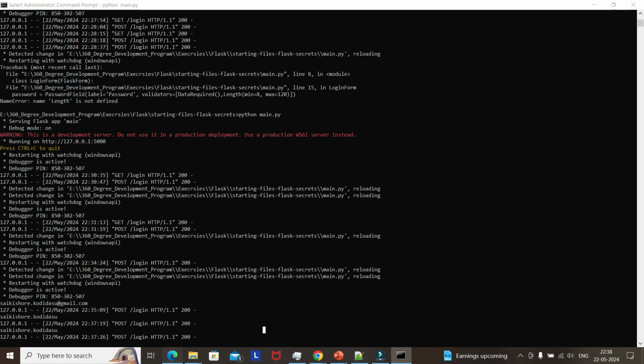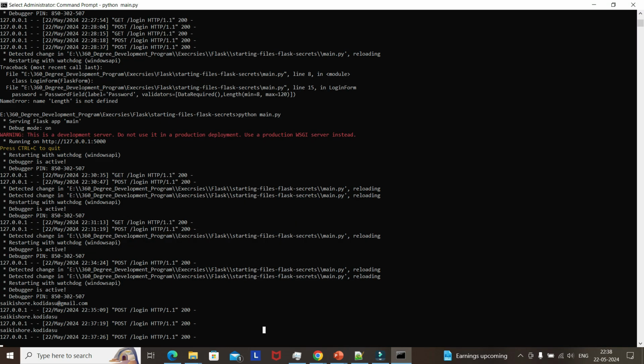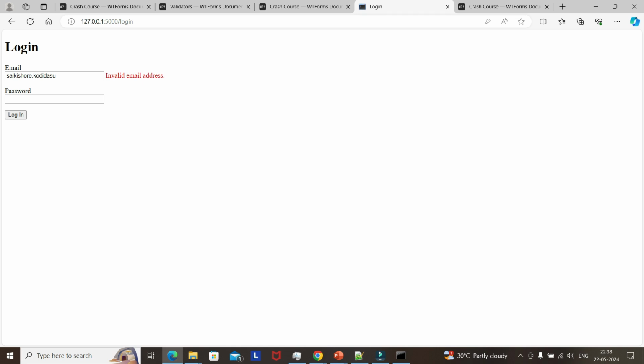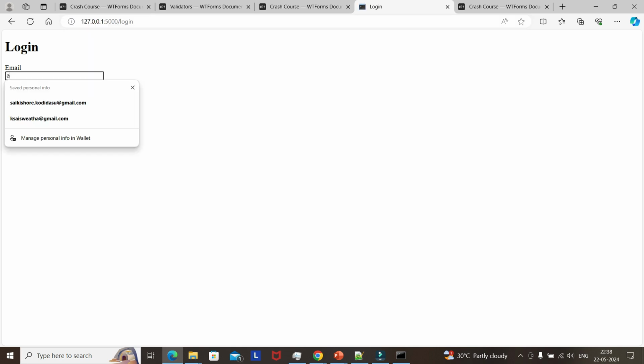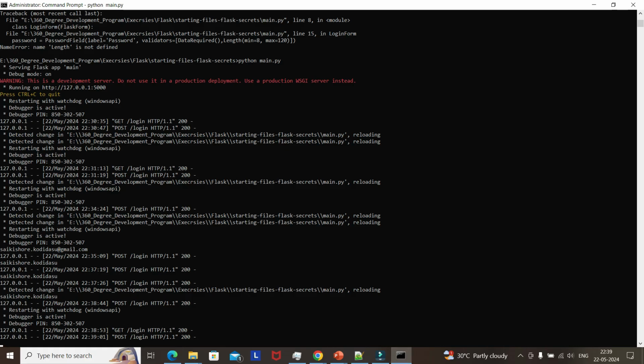If I don't give any value and I just click it, it shows invalid email address, and if I go here, it is not printing anything.